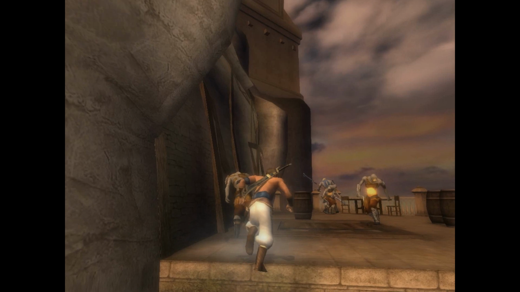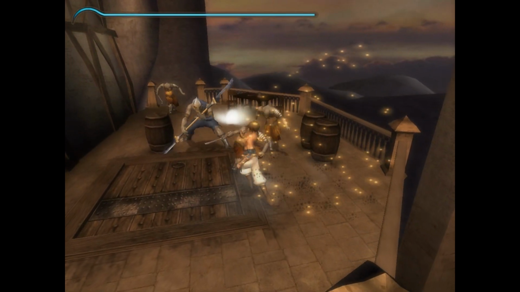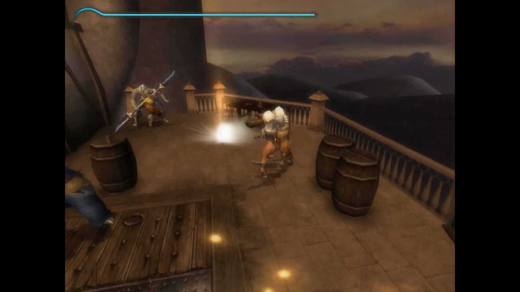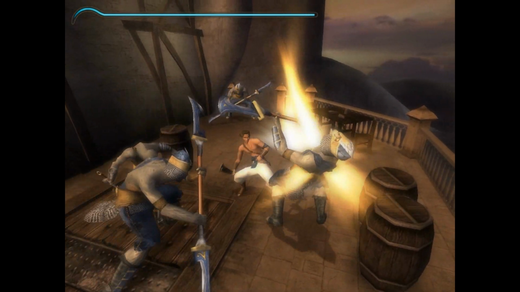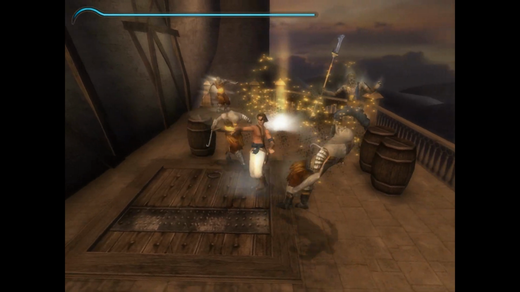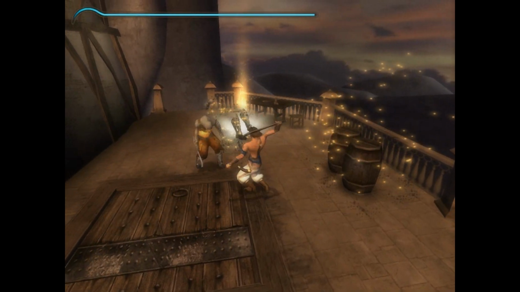Now let's try out the sword against these guys. Oh wow, this sword actually kills enemies in one hit. My, that's unexpected and awesome, and vengeance for this entire game's combat. Oh, I guess it's two hits for those guys. Whatever, they can all die. Everyone, I am so happy right now.